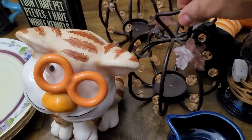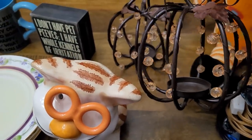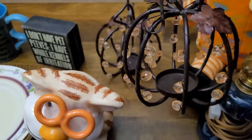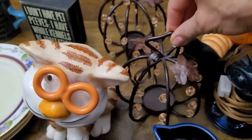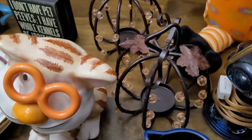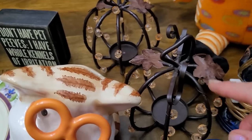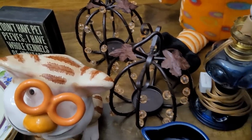Two little pumpkin tea light holders here. They are metal with plastic beads all around. They look beautiful with a couple of tea lights or votives in them. Lit up, those are $14 a piece.